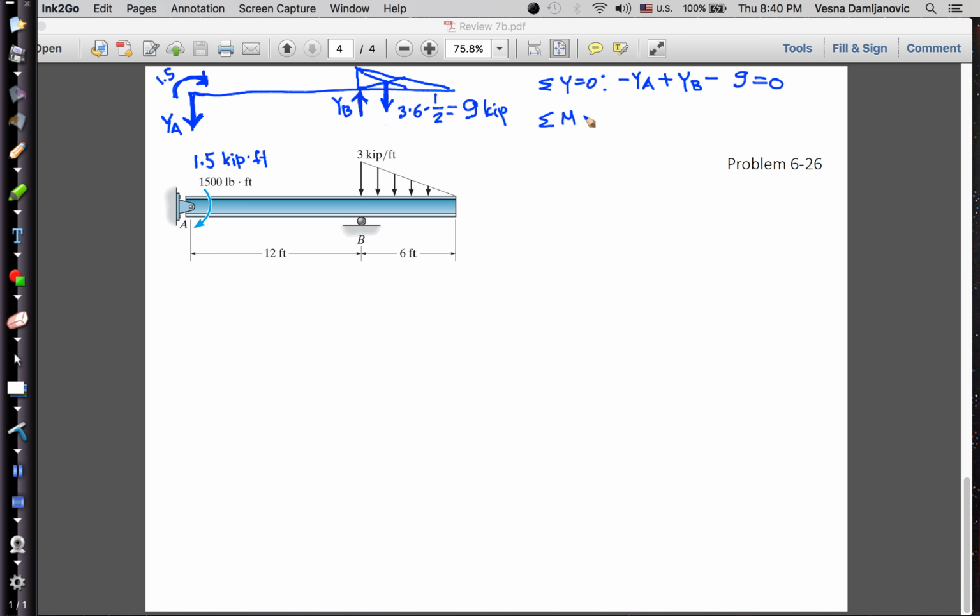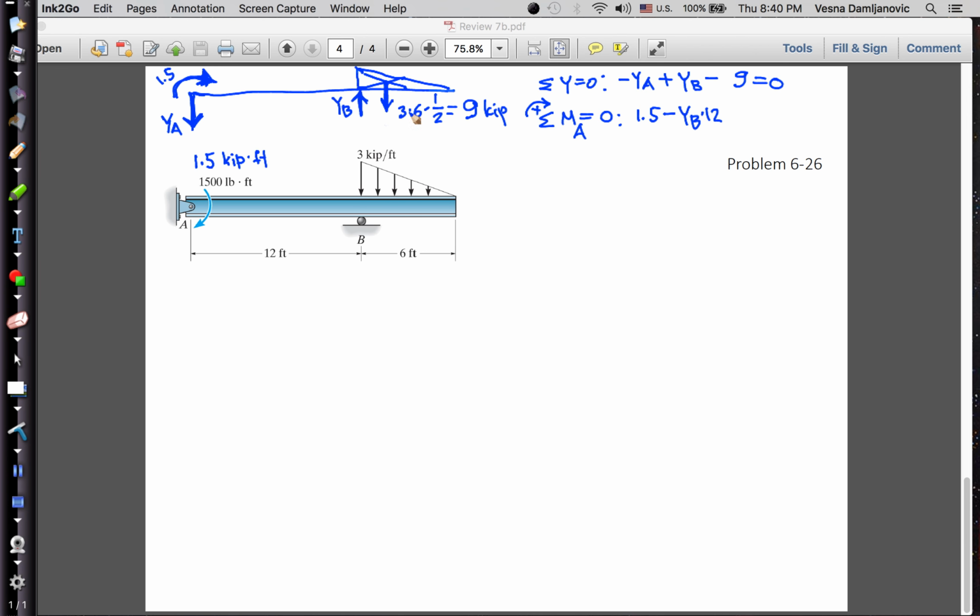And then for moments, around which point are we going to do? Let's do moments around point A. Might as well, so we get rid of one of the reactions. So it's a moment around point A, and I'm going to use this as positive. And so let's see what we get. This moment is then positive, as we said, right? I drew it poorly. So it's going to be 1.5, just as it is. And then YB is in the opposite direction, so it's minus YB times the arm, which is 12.